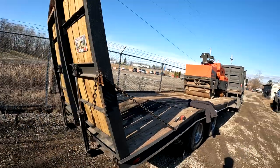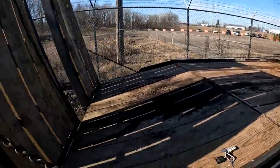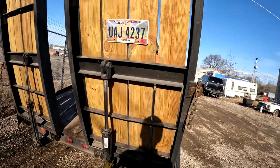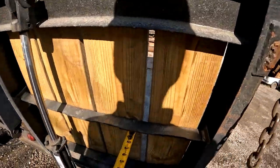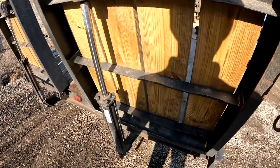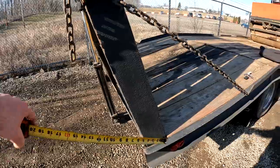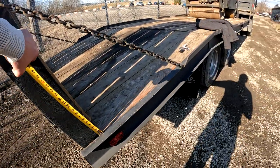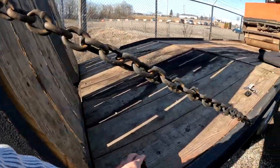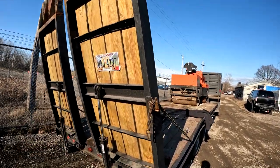And then the ramps, I brought my tape measure out so we could have a look at exactly what size material I used. This was the angle iron that was in this back dovetail. I just cut it out and I welded it back in here. And then we used some 5-inch channel. The ramps are about, actually we'll get them down. And I used a little chain here to hold the ramps up, and it's worked pretty good.